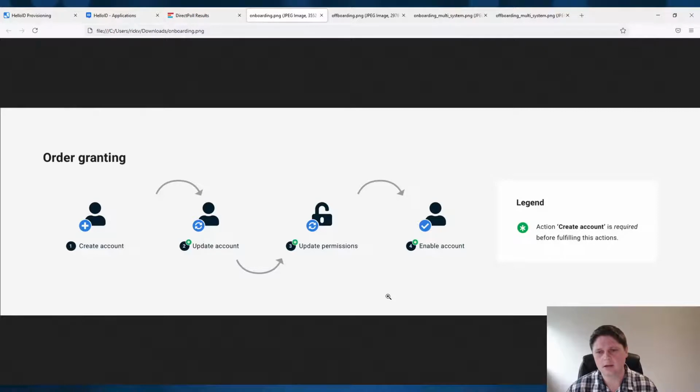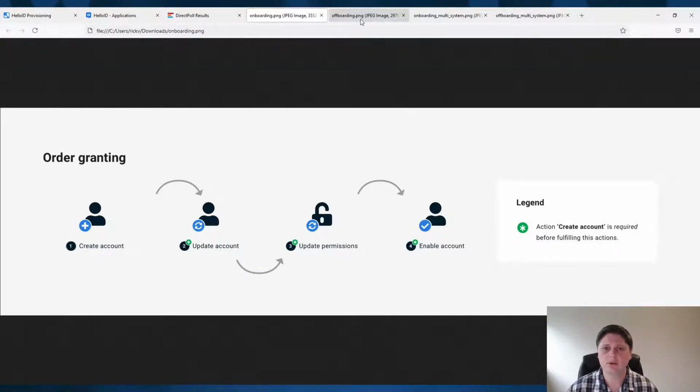And the different flow is a critical flow. That means that if you just want to do an update account, update permissions, or enable account, you need to have a create account. If you don't have a created account, it will not execute. And that's not on just a single run, it's on all the runs. So it will not start. Hopefully that's a little bit clear. I know the process should be clear because this is the default process, of course, but now we're enforcing it inside the enforcement.